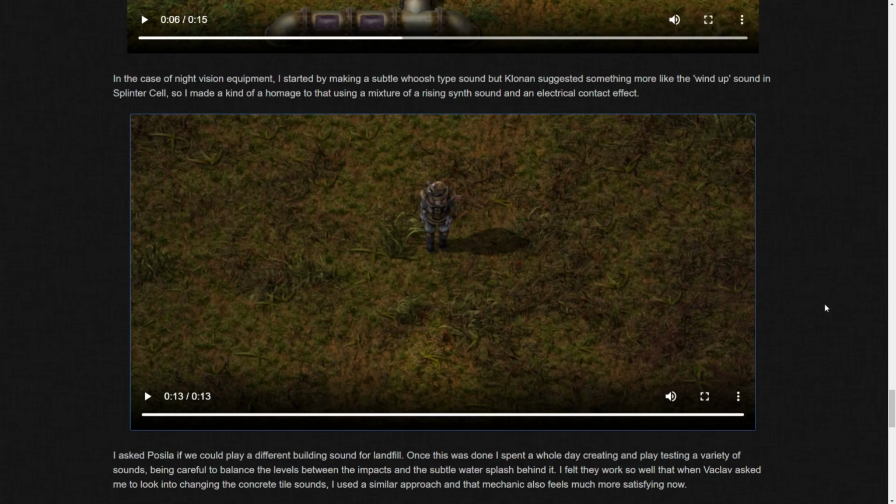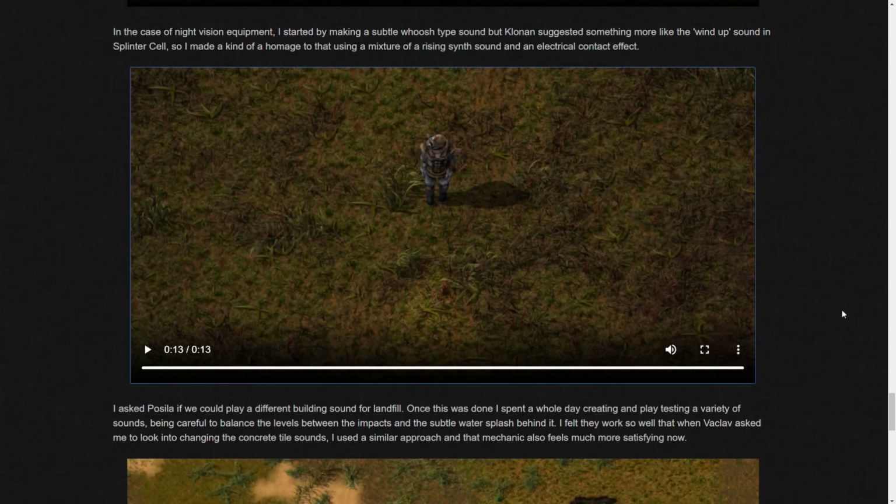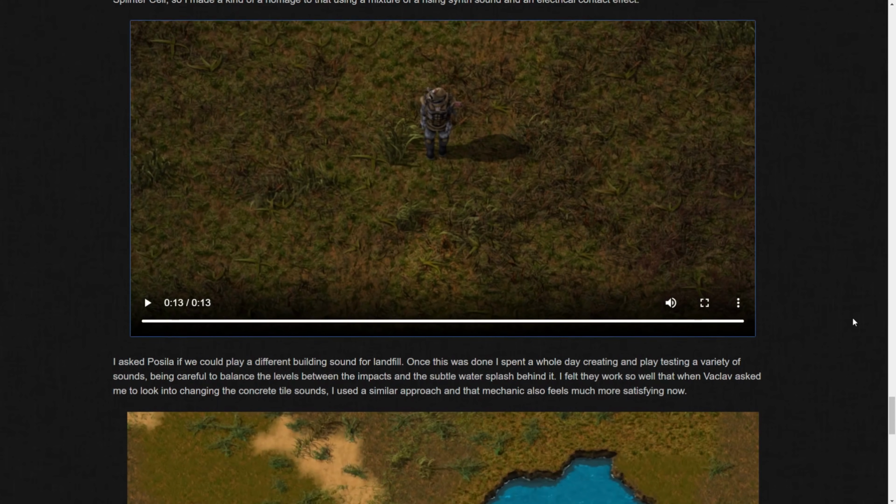So then I think the last one here is, I asked Posila if we could play a different building sound for landfill. Once this was done, I spent a whole day creating and playtesting a variety of sounds, being careful to balance the levels between the impacts and the subtle water splash behind it. I felt they worked so well that when Vaclav asked me to look into changing concrete tile sounds, I used a similar approach, and that mechanic also feels much more satisfying now. So, gonna go ahead and listen to this.